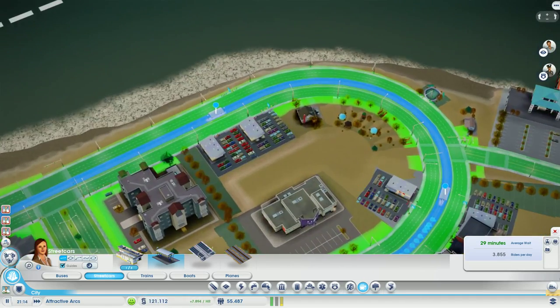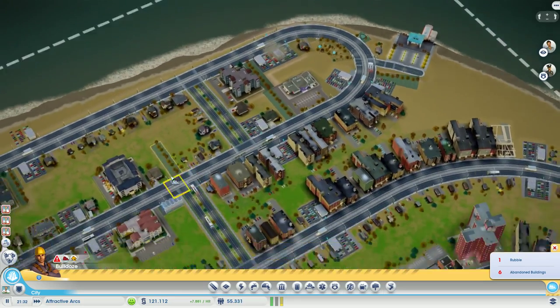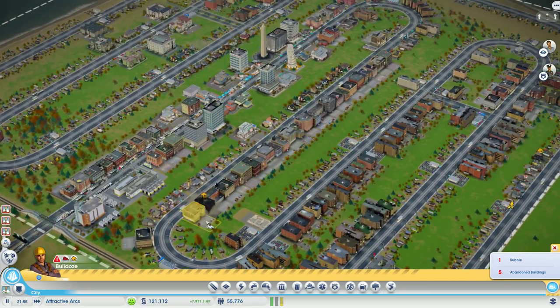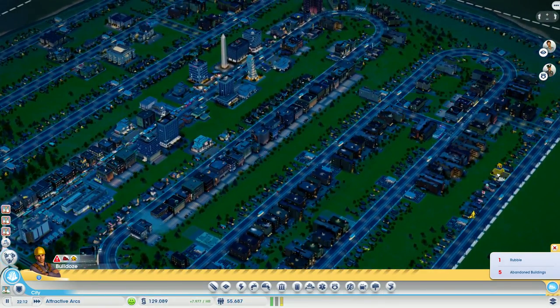Are there two park and rides? That's overkill, Weasel. That's total overkill. I think I just destroyed a ton of cars as well. It's not important, just bulldoze it away. Nobody will notice. Okay.